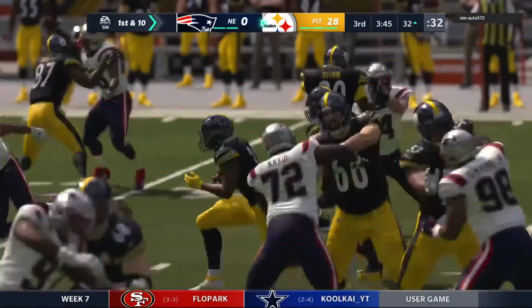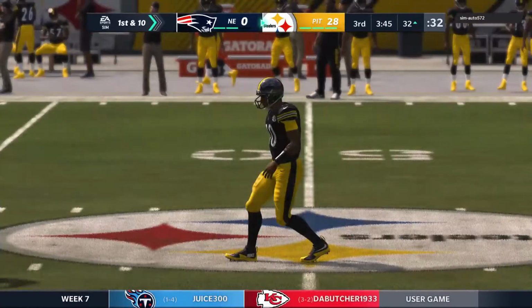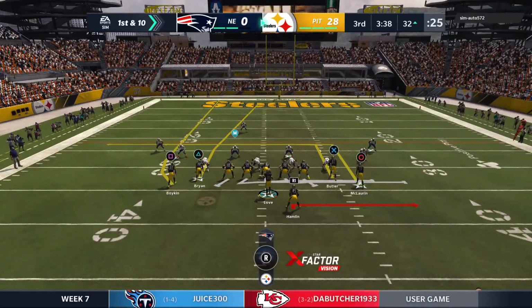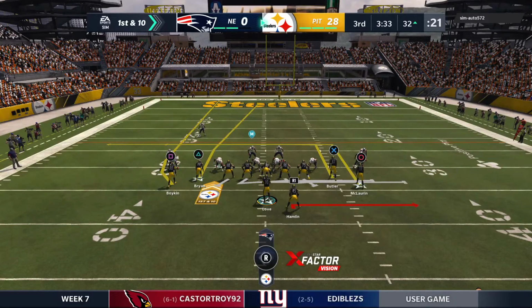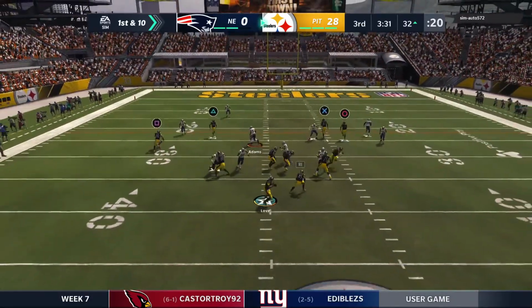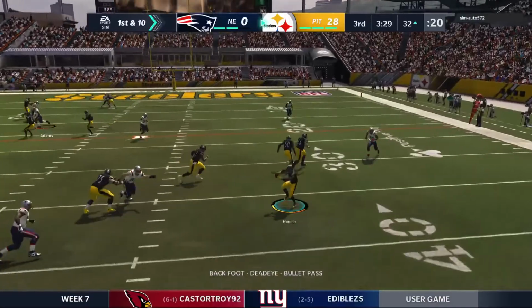Well, they've certainly been successful throwing it around in this game, and that's allowed them to move the ball on offense. But I've got to tell you, to watch them run the football and successfully, I'm not taking sides. But to see the ball in a running back's hands, oh, that's football for me.